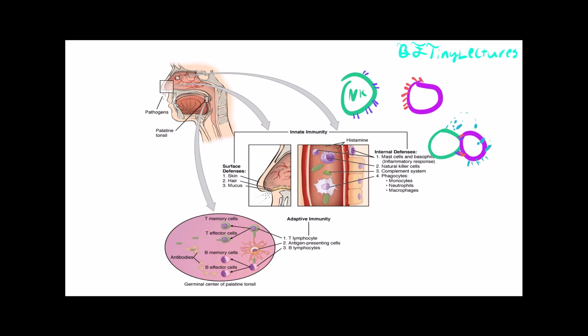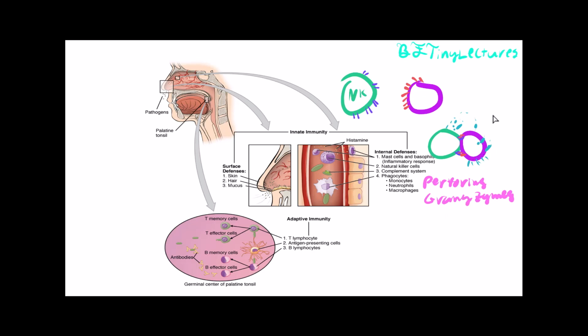So what are the enzymes that the natural killer cell releases? Well, it releases something called perforins, and it also releases something called granzymes. Perforins are going to be making the holes in the membrane, while the granzymes are going to enter the pores that we make, the little holes, and they're going to start breaking down the membrane.